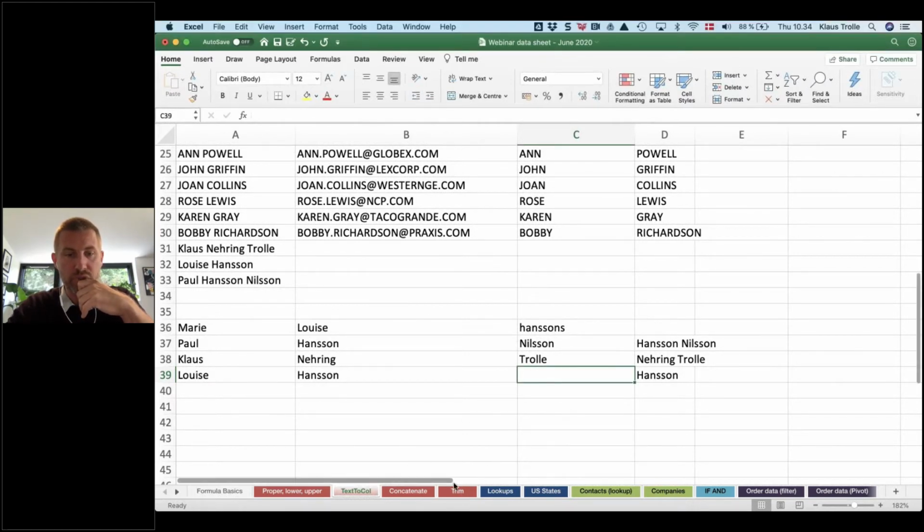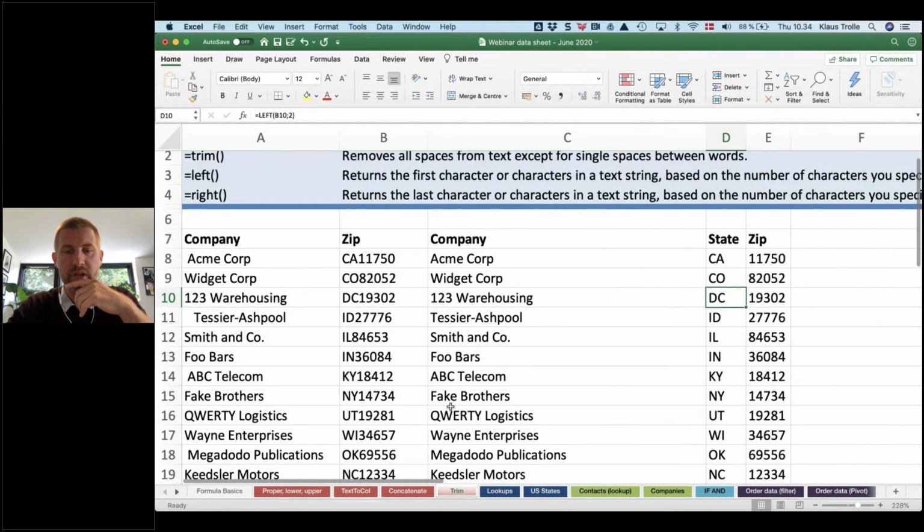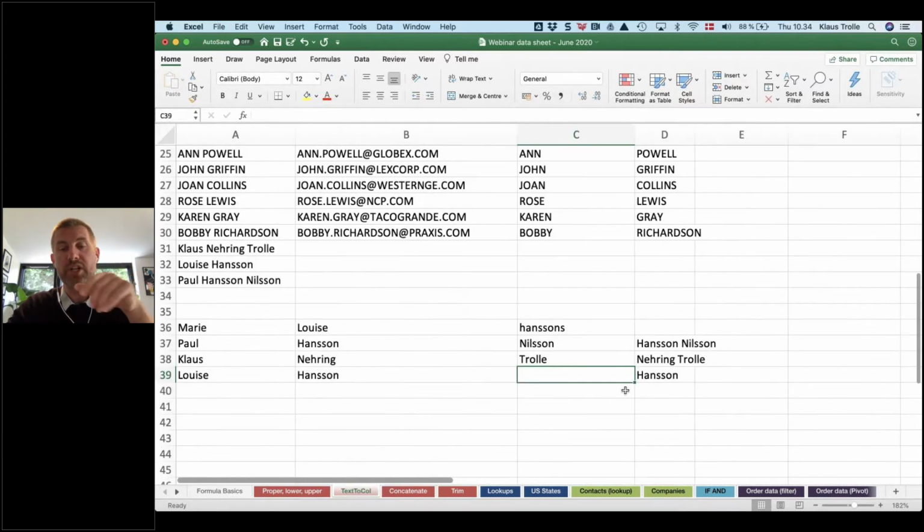Where did we go to? We ended up on the trim. Yeah, we ended up trimming. Oh, by the way, now that we're on the case here, Ole, you may want to trim this field when you're done. Because in this case, we've actually joined Hansen and an empty field, including a space in between. So you may want to use the trim feature at the very end, or the trim function, to make sure that you haven't yourself added any leading spaces to the names. So that's a possibility you can do as well.